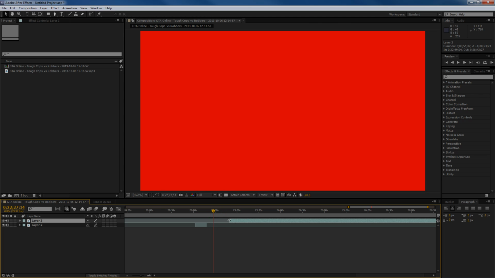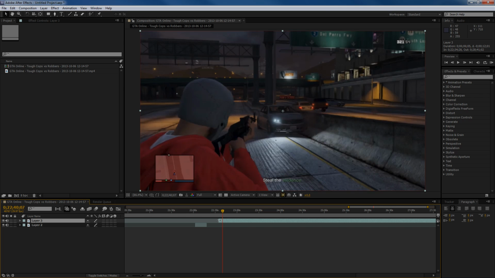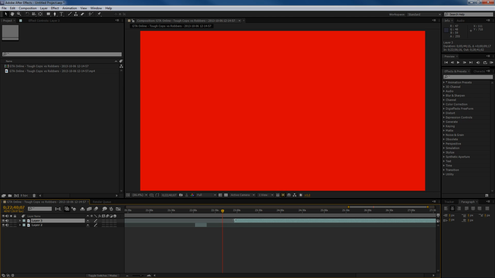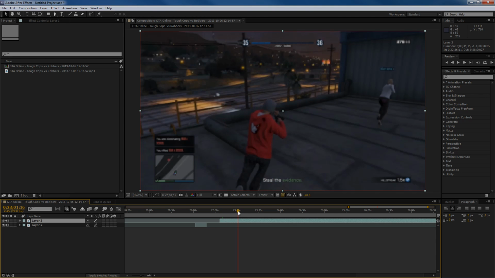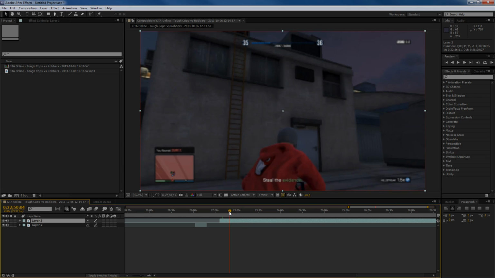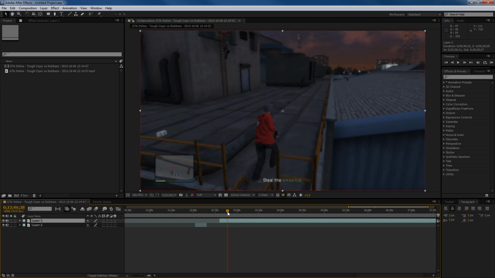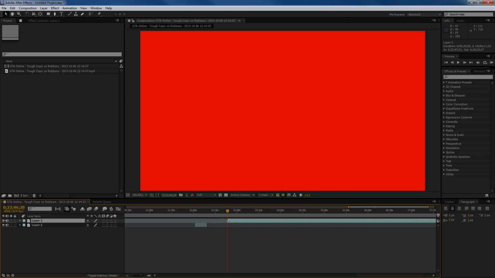And we can actually extend this mask to start at any point that we want. This footage will always be playing in the background, so basically we're just highlighting it. Okay, it's a little bit confusing, but you'll get used to it. So say for instance we want the footage to start at this point right here. We can just drag this mask along to here.